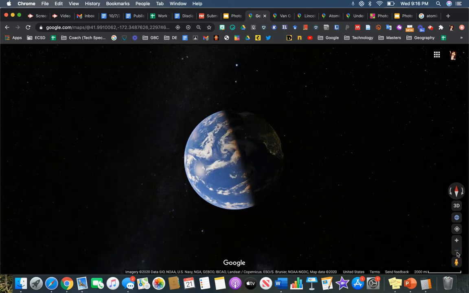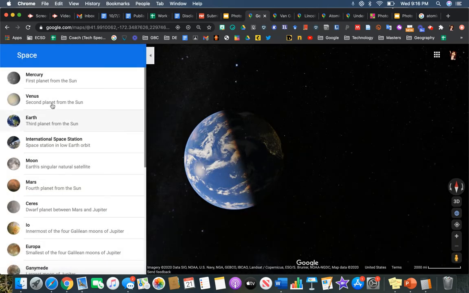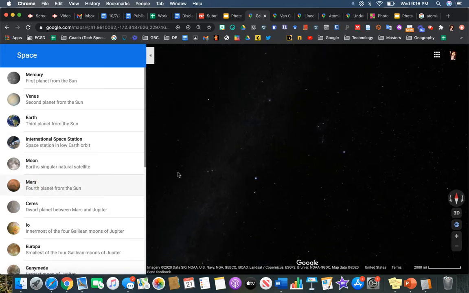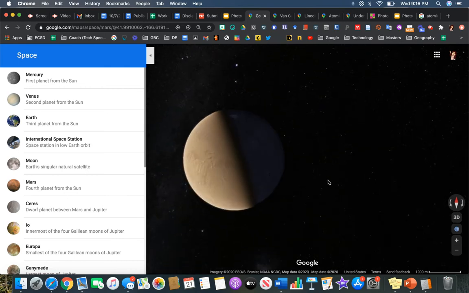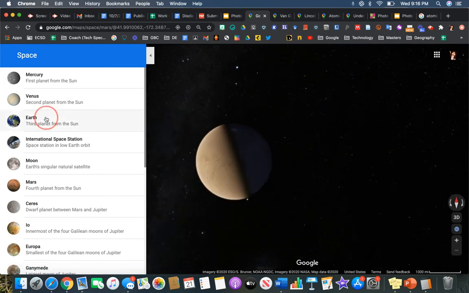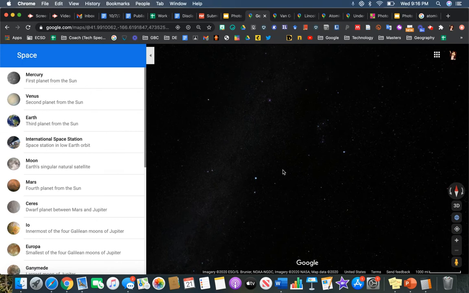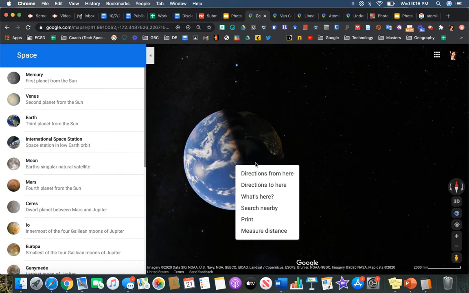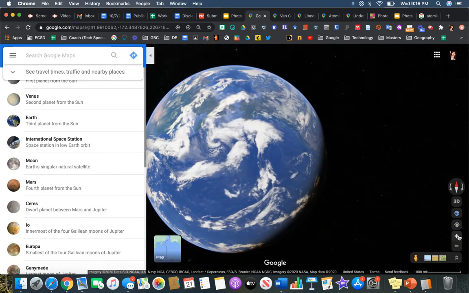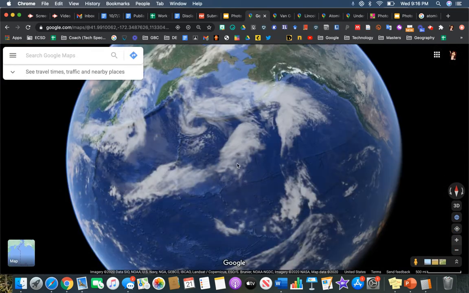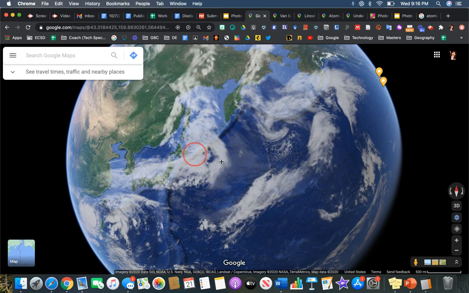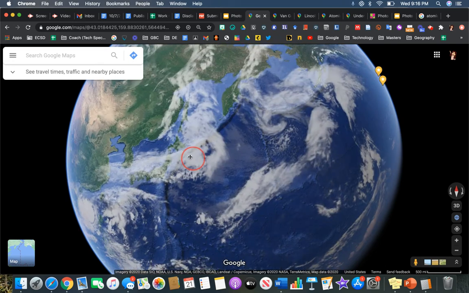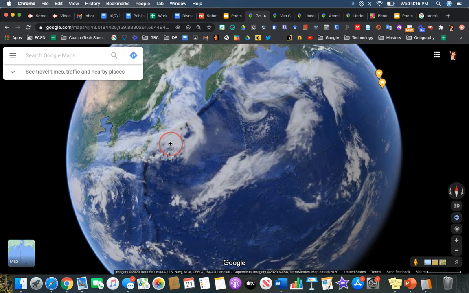Continuing to zoom out will allow you to go to other planets and the International Space Center. When you head back to Earth, you can zoom in on the Earth and see weather patterns that are happening in real time on the Earth.